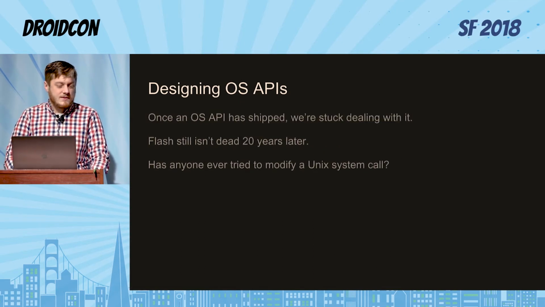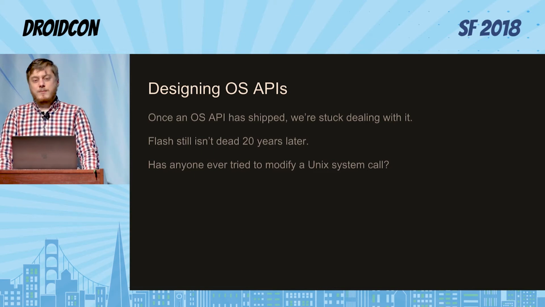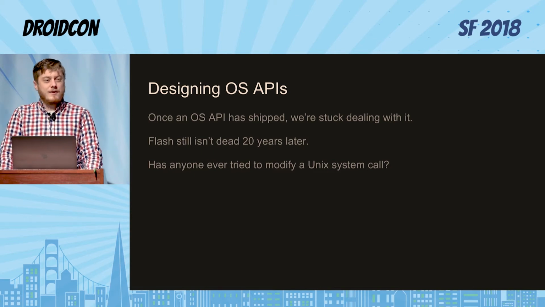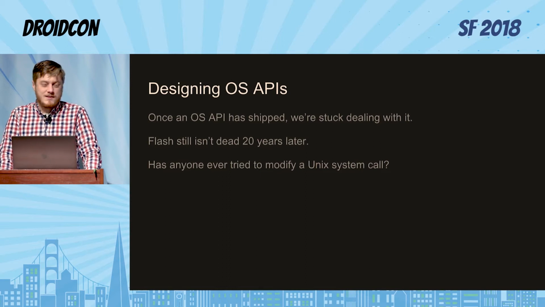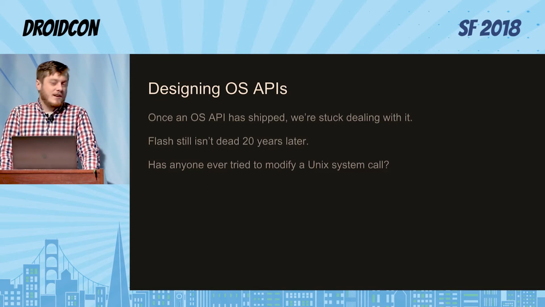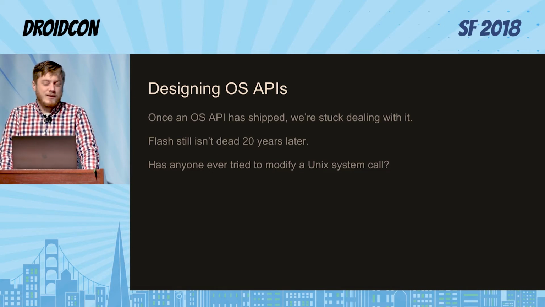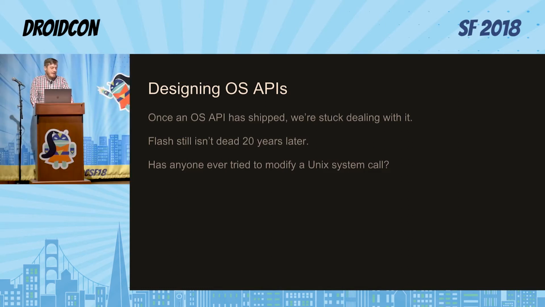But when you're doing operating systems, you've shipped it, and now people are going to be using your API and either raving about how great it is or complaining about how horrible it is and doing conference presentations on it for 20 years. And I say, like, Flash isn't an operating system, but it kind of is in its own way, sadly, and it still isn't dead 20 years later. And I don't think anybody here is like, ooh, I want to go use those Flash APIs in the browser. And then Unix syscalls, for example, are something that have basically never changed. Once you add a Unix syscall in, it is that way. And some of those have been in there for decades.